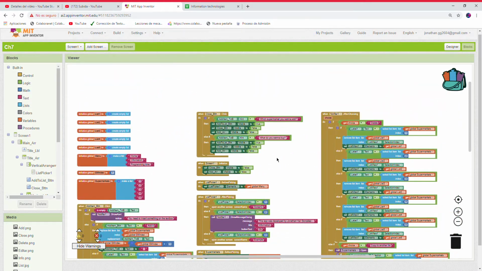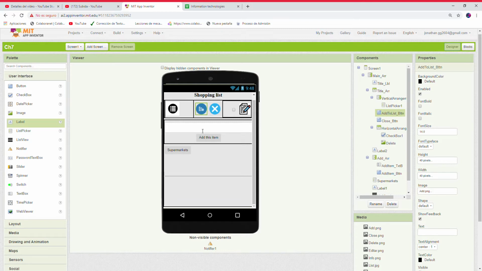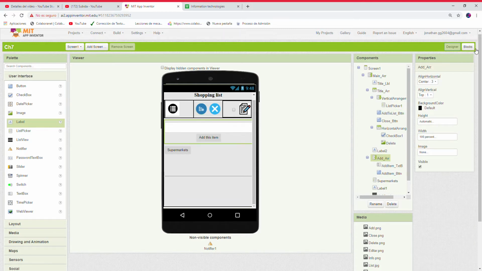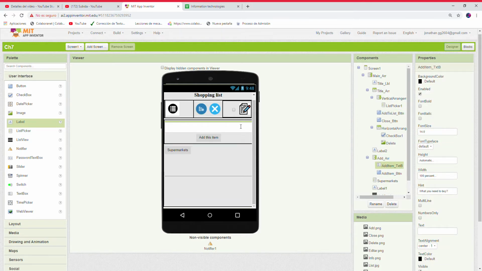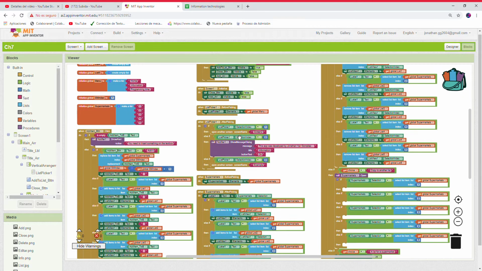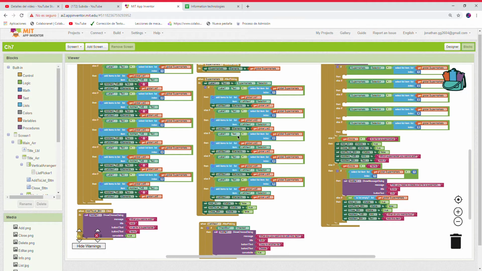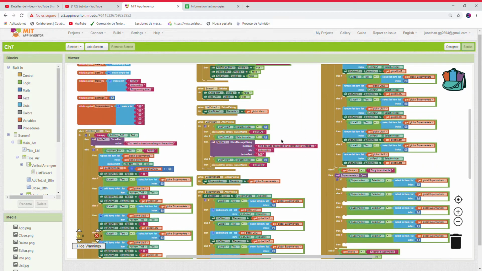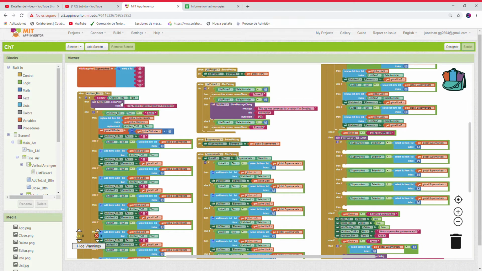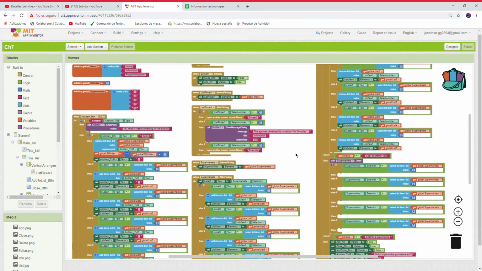Let's suppose you open the add arrangement. You click on this button and then it displays this thing, and then you want to add an item and you click on this add item text box. Add item text box, add item button. It does the same thing that I told you before, and adds that thing to the list.